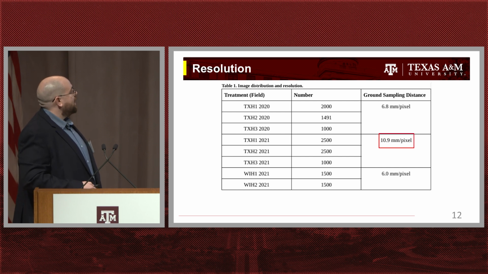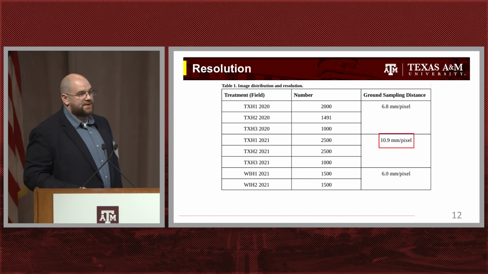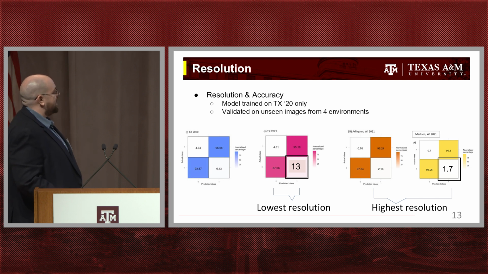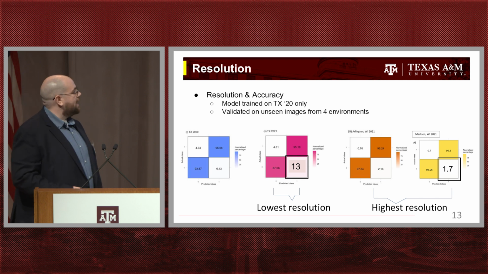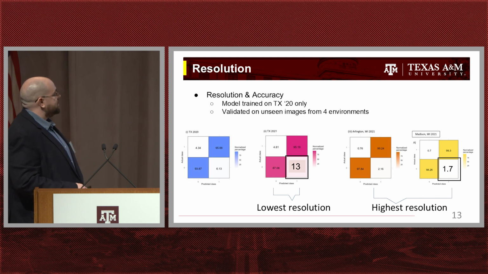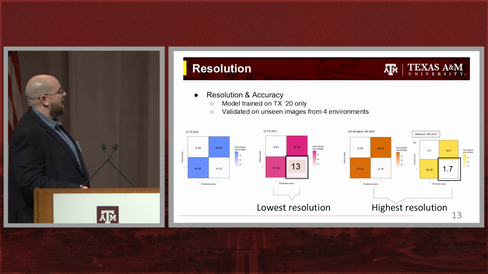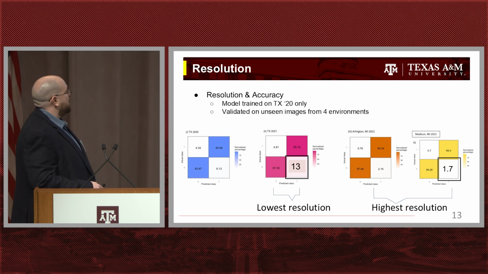So there's a trade-off. And if we look at Texas 2021, we have a very high value, which is a very low resolution. How did that affect us? Well, resolution and accuracy seem to have a very clear pattern. When the actual class is no tassels, when it's a low resolution, it is more likely to be labeled as having tassels than at a high resolution. So at our highest resolutions, we're looking at incredibly high accuracy in those labels, whereas for the low resolution, we're getting a little bit more of that mistake.